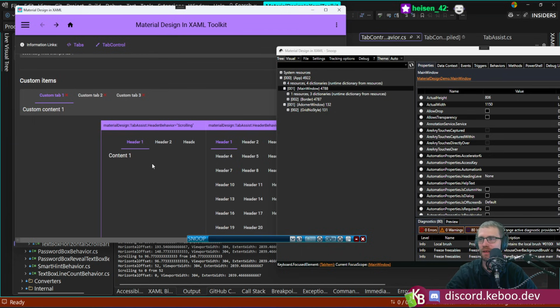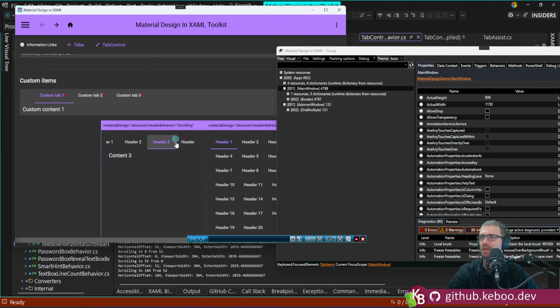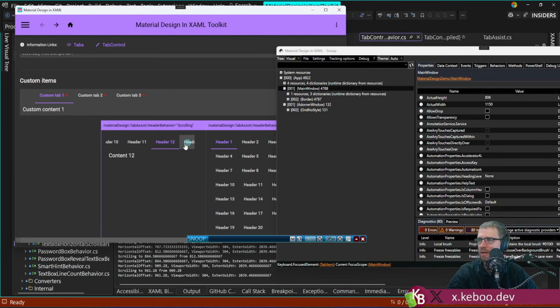I feel like because I set it at 52 device independent pixels, I may need to adjust that, but it is actually adjusting and moving and doing all of the things that it needs to.